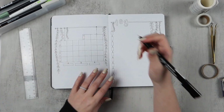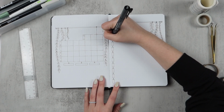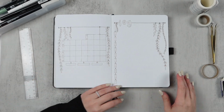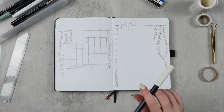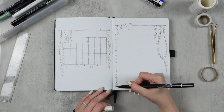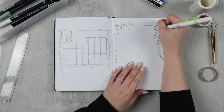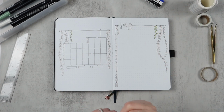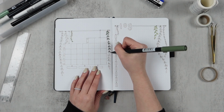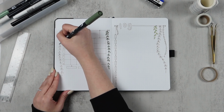I will color those boxes in with the N89 Tombow marker, my title with that Tombow marker, and then on my calendar I put the dates over on the left hand side. So as an example, there is a small rectangle box next to the first 3 boxes, and it just says 01 to 03, and then those are going to encompass the dates that will take place during that week. And those boxes I will color in that N89 Tombow dual brush pen as well. I am now getting all of my leaves and vines colored in again.